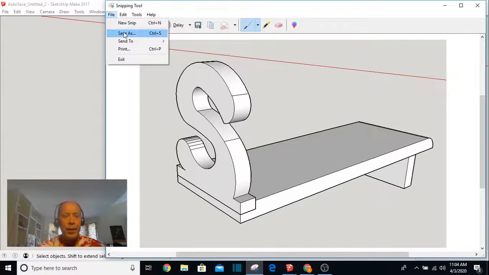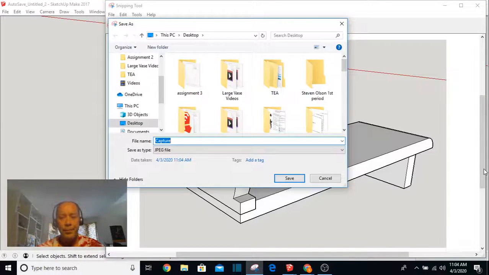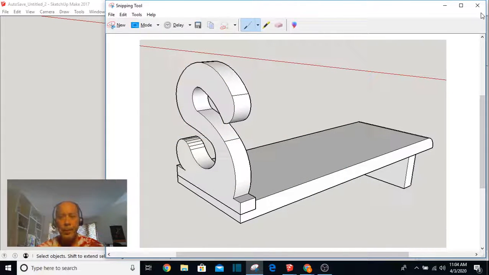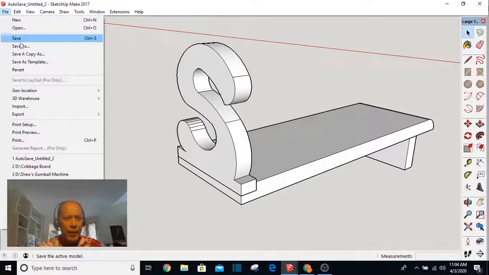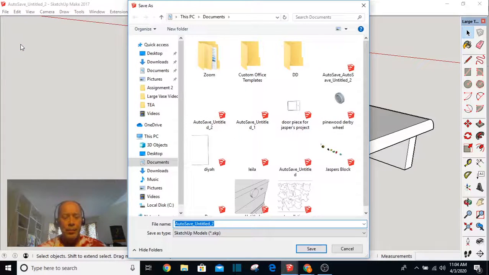And file, save as, save it as whatever you want it to be saved. Okay? Then you should file, save as, bookshelf. And then I also want you to take a screenshot of your work.